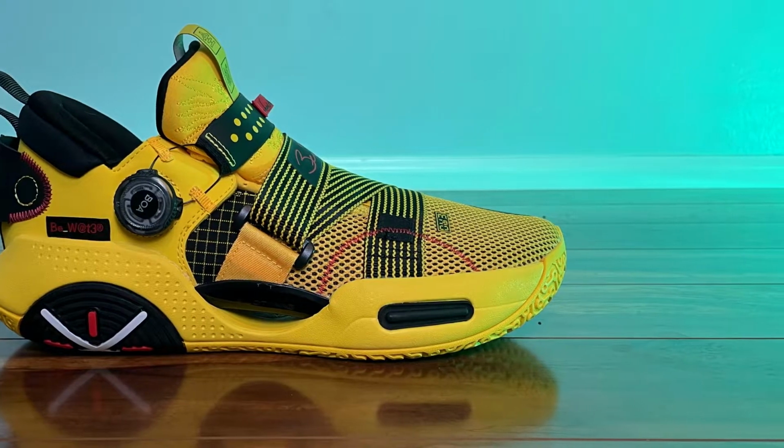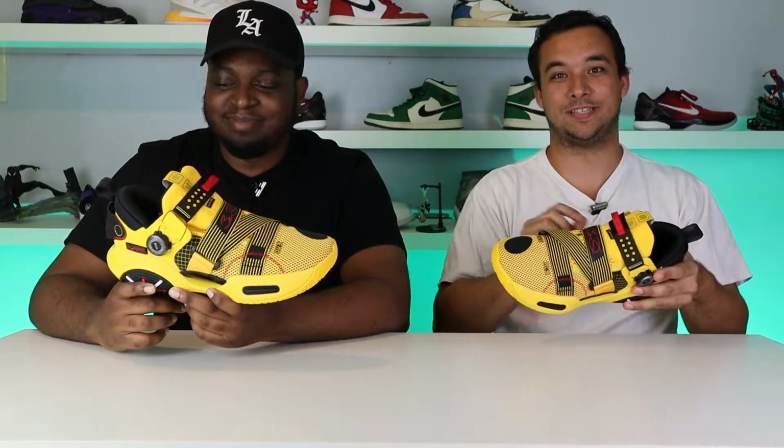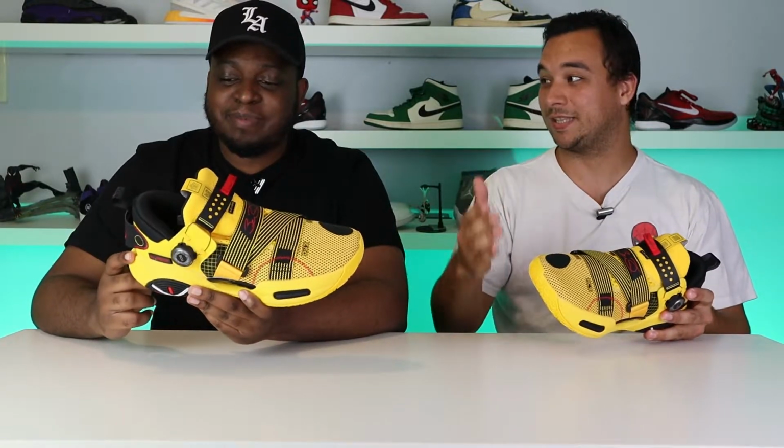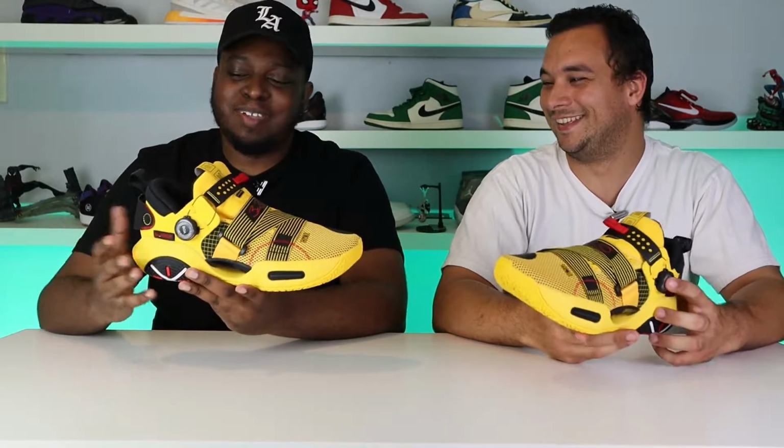The one thing I'm not gonna say that I like very much is that there is a lot of Dwyane Wade branding on this shoe. Oh, absolutely. There's one in particular that I do not like, and it is this right here, www.wayofwade.com. Do you guys realize that they have to etch this in the molds that they have to make for the outsole? They have to etch that separately and machine mill it, and it costs thousands of dollars. That's crazy. And I'm a huge fan of Wade, but come on, be Wade. If people really wanted to find you, they'd find you, you know what I mean?